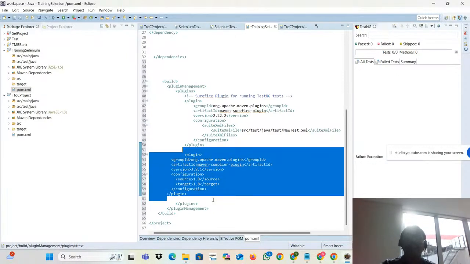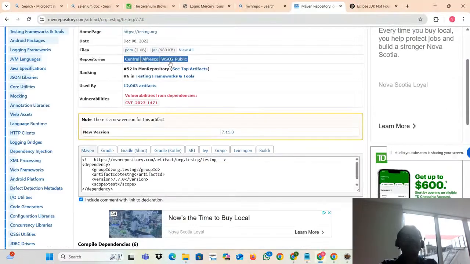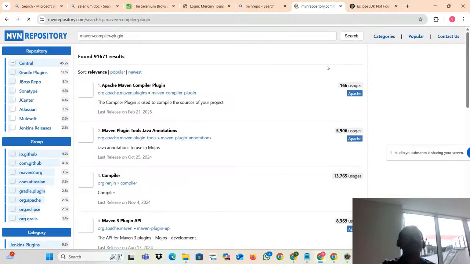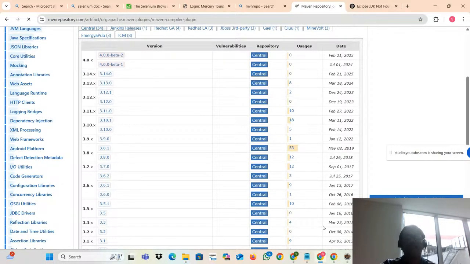It's a plugin called the Maven compiler plugin. You may feel you copied from that to here, but how can I get it from my end? Same stuff: copy this artifact name and put it here in the Maven repository. Search it and you will get it here. Whatever version you want.